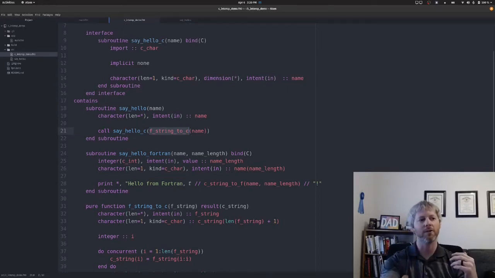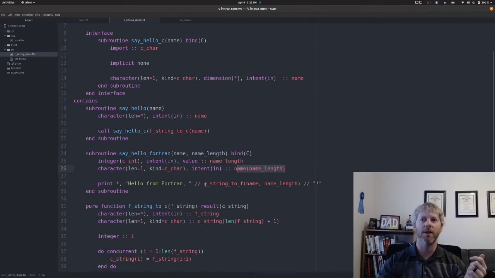C doesn't keep track of how long a string is. So when it's going to pass it back to Fortran, Fortran needs to know how long that array is going to be when it gets it. So we have to add this extra argument to our subroutine that says how long the string is that C is passing back. We have to be explicit. So we get this extra argument of how long that string is, because we get an array of single characters.